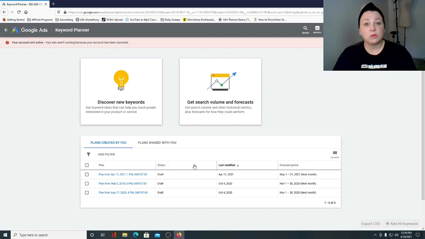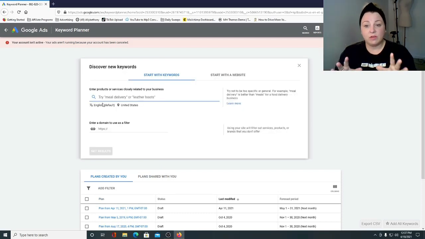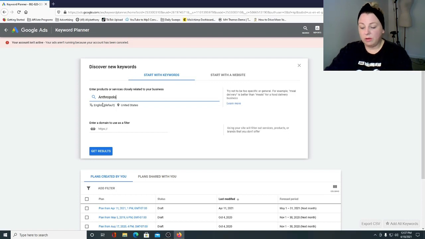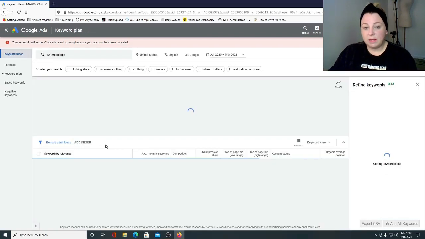So in order to get to Google Keywords, you usually have to go to Google Ads, but you can type in Google Keyword Planner in your Google search and it'll show you ads.google.com/keyword planner. On mine, it says ads.google.com/AW/keyword planner. I don't know what the AW stands for, but whenever you get into Google Keyword Planner, you're going to have two sections that you can choose from, either discover new keywords or get search volume and forecast. I typically do the discover new keywords, and you would just click that. Once you're on this discover new keywords page, you would just type in whatever you're looking for. So if you're typing in a brand, let's just type in Anthropologie. You would just type that in and search for that.